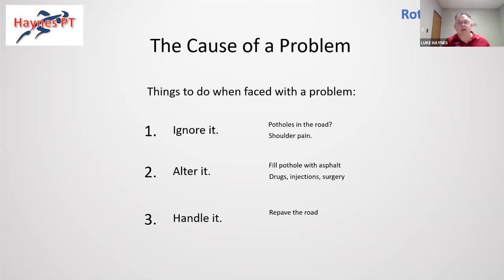So here, mechanically, handling it for my road analogy, they've got to repave the whole road. If they don't change the mechanics of how that road functions, then we're going to continue to wall out that pothole, and it's going to continue to stay a problem regardless of how many times they fill that pothole in. And so with the shoulder, it's about getting natural treatment, learning to manage your symptoms and be able to identify when there's an issue and mechanically what's happening to make this thing happen. And so that's what you can do, and that's any problem.